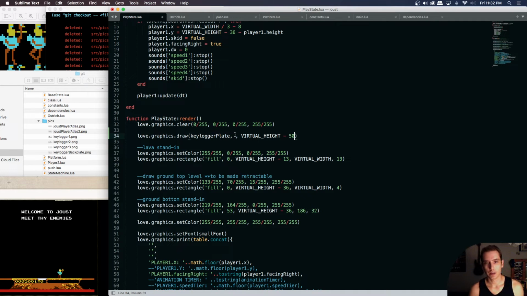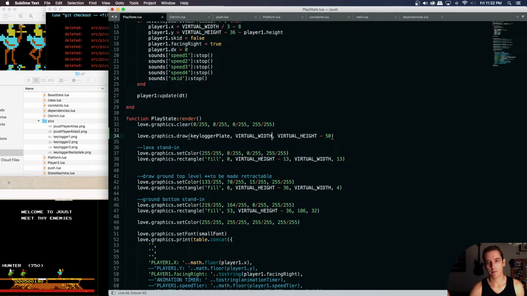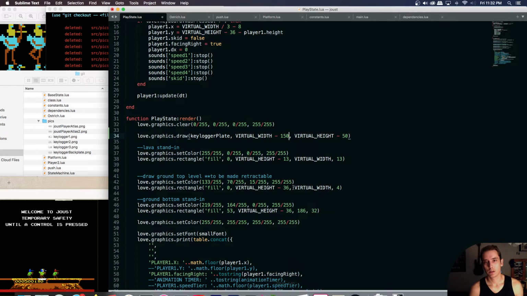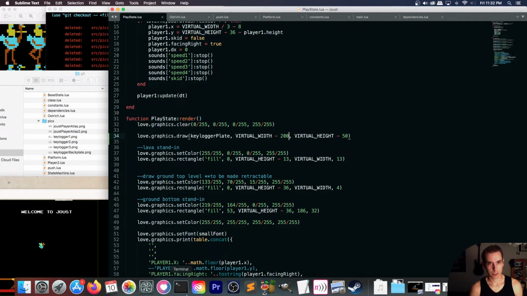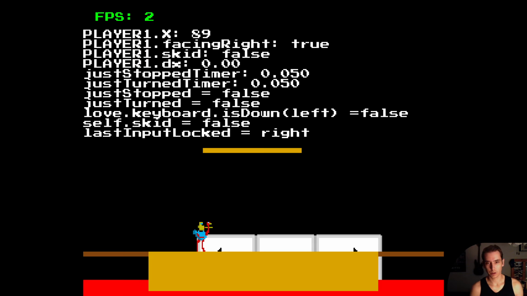And then the X needs to be not virtual width because that would draw it right off screen. We want to shift it by 150, but we don't want to shift it by 150 because my face is in the bottom right of OBS. So we need to shift it maybe another 50 pixels.